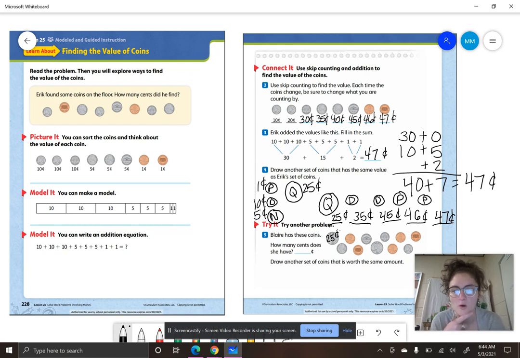Do you see any more quarters? Yeah, there's a quarter right here. I'm also going to write 25 right here. Okay, now I'm going to move on to nickels. All right, I see 2 nickels. Do you see 2 nickels? I see one right here. How much is a nickel worth? 5 cents. So we have a nickel. It's worth 5 cents. And I see one more. I see the back side of a nickel. Yeah, it's right above this quarter. So 5 cents.